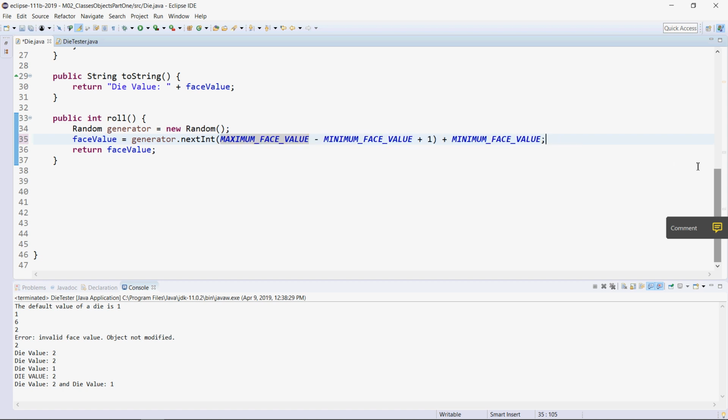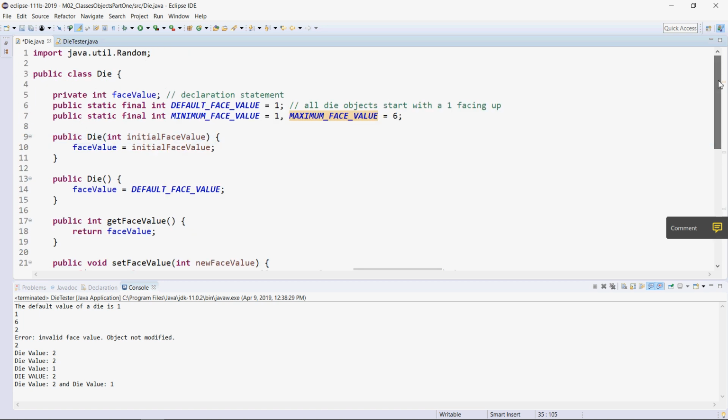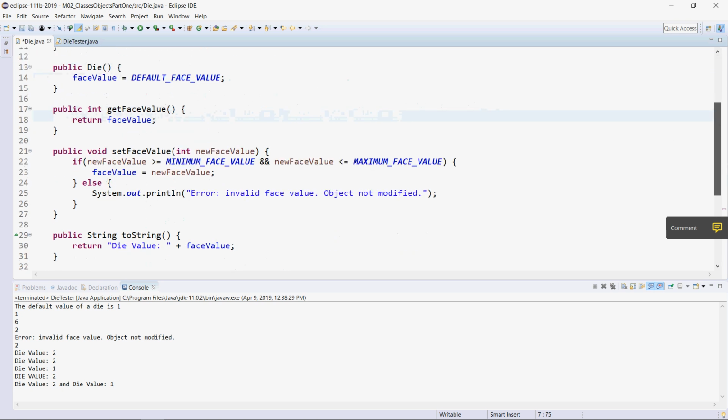And also, let's say all of a sudden I decided, you know what, I don't want these to be 6-sided dice. I want them to be 12-sided dice. Well, I could just come up here and change that to a 12, and I don't have to change anything else anywhere in my program. I only have to make that one change, and everything else will still work the same. So that is one of the main benefits of using constants, is it allows you to update your code in ways like that and make it very flexible, easy to update, easy to maintain. For now, we'll keep it a 6-sided die.